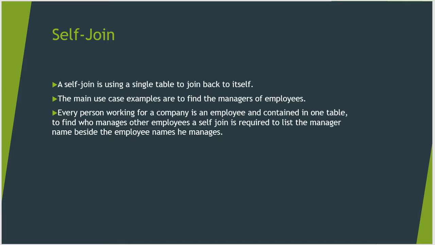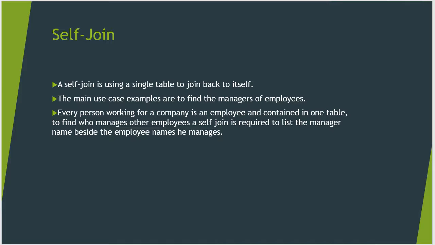A self-join. We showed an example early in the semester where the table joins to itself. So exactly how many tables are used? 1. Why would you want to use this? One of the main examples that we've used is you have employees at the company. Some of them are managers over other employees at the company, but managers, CEOs, janitors, floor workers, everyone is an employee, so they all are contained within the employee table.